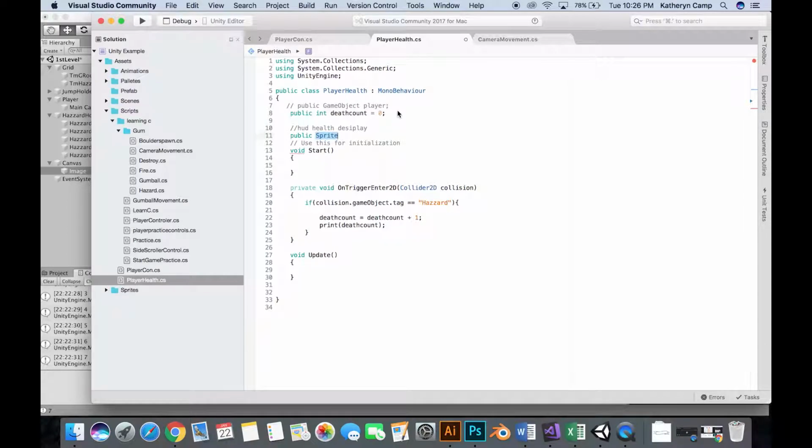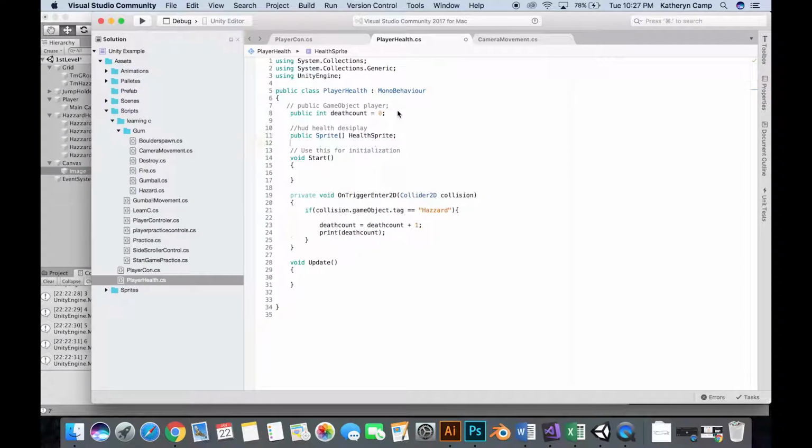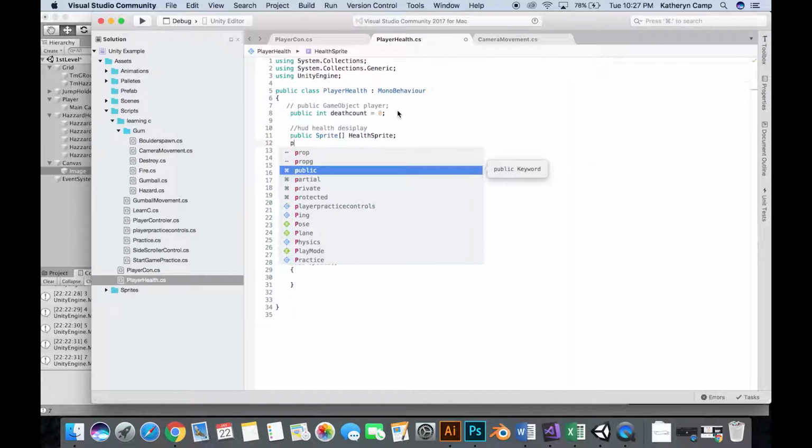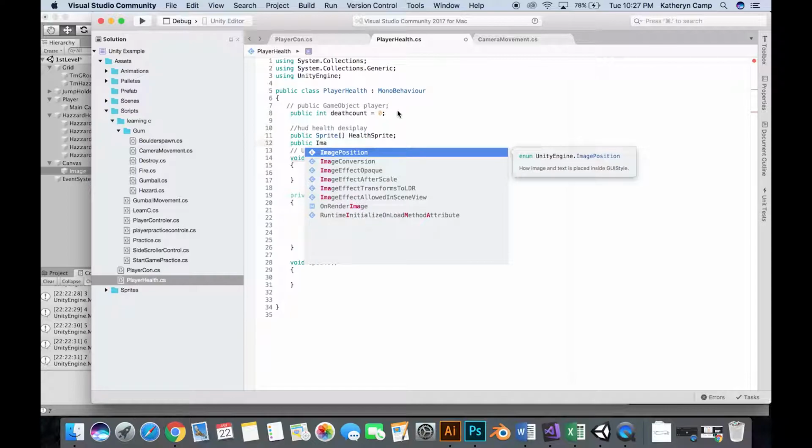So I'm going to go ahead, I'm going to make a public sprite. And then we're going to add these brackets right here. And so what these brackets say is that, okay, we have an array or a number of sprites that we're going to fill up. And I'm going to call these health sprites. Now, after I do that, the next thing I want to do is I want to go to public image.